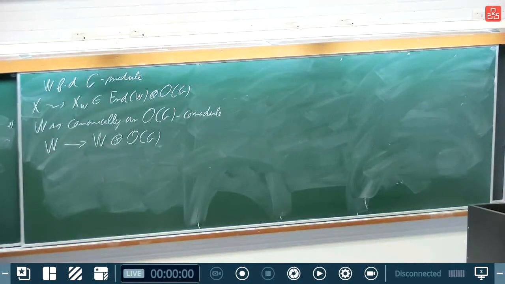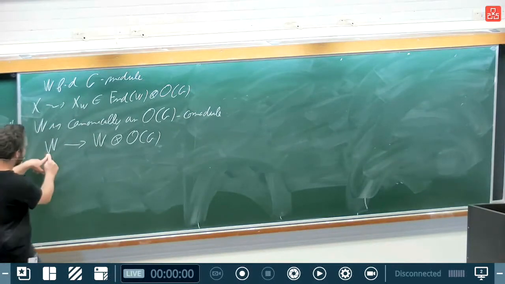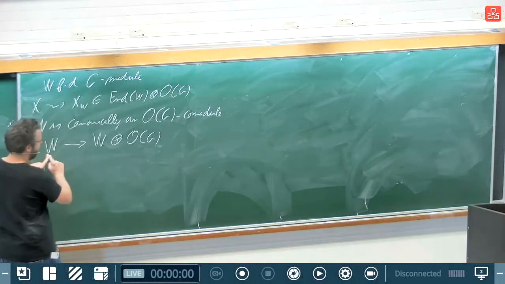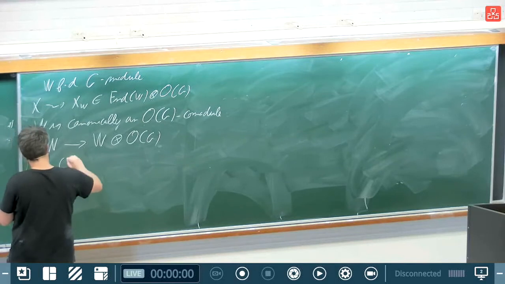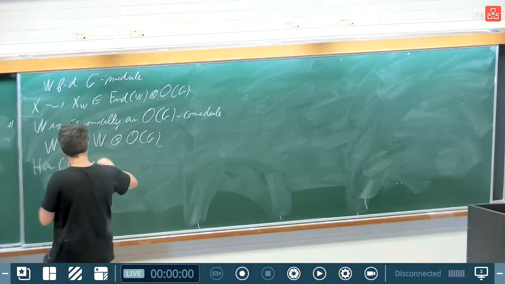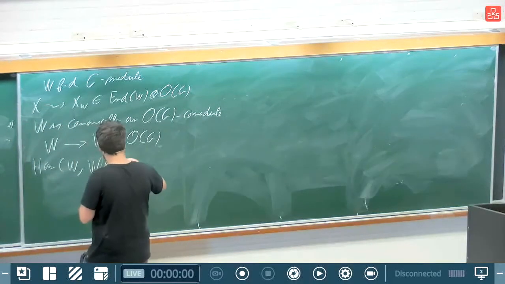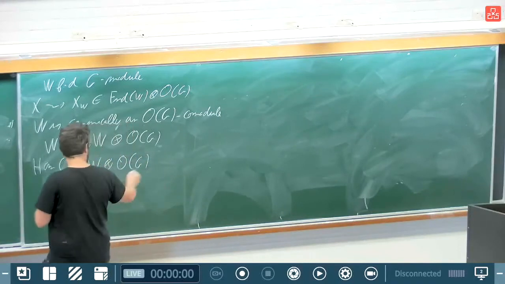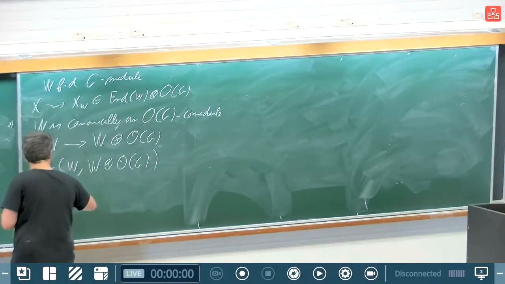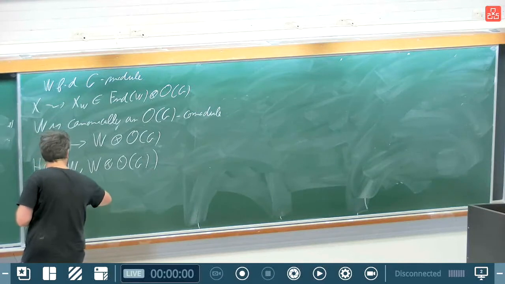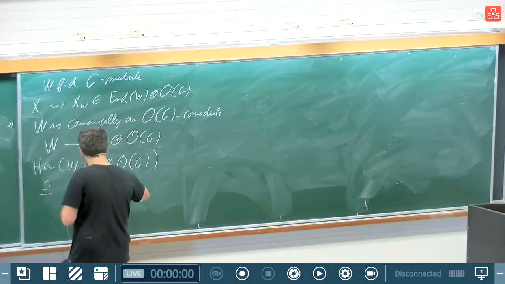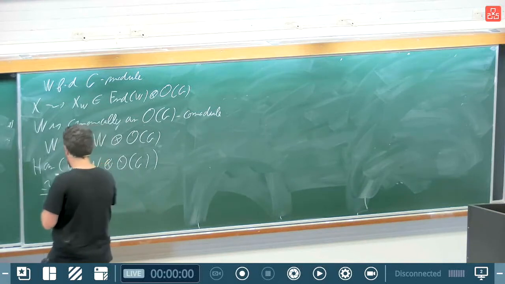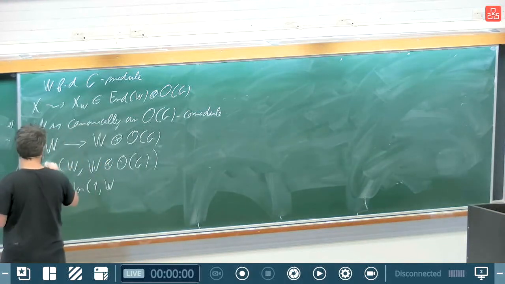I can take this guy and put it on the other side at the cost of taking duality. So I claim that there is the usual isomorphism from this space to this space. This is really just a linear map.